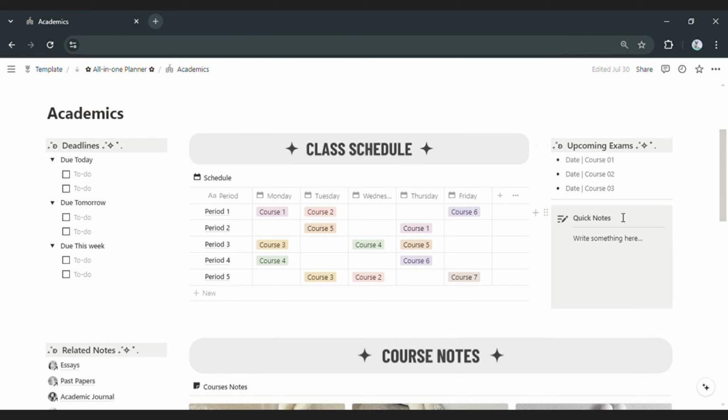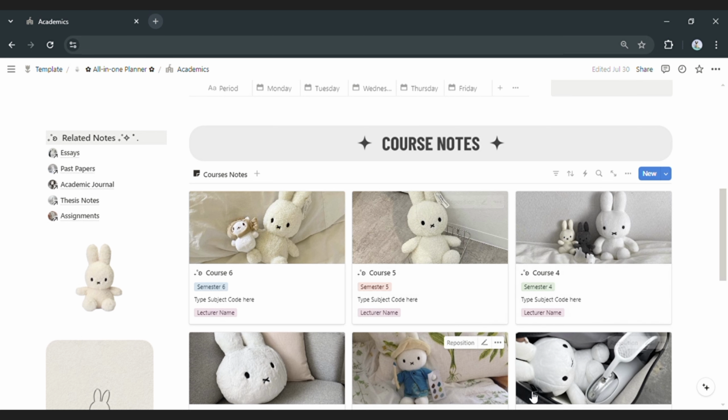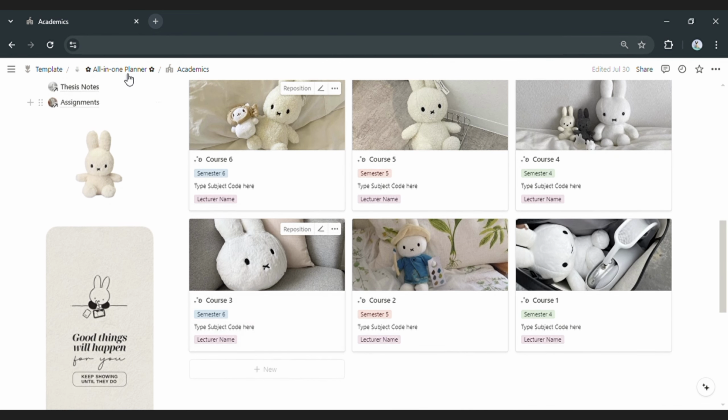It's actually just normal text. You can change the text here to your exam dates, and also the subject, and the quick notes here. The last one is course notes. As I told you before, it's similar to the previous page. They are both integrated, so you don't have to worry. So yeah, that's all for the learning section.